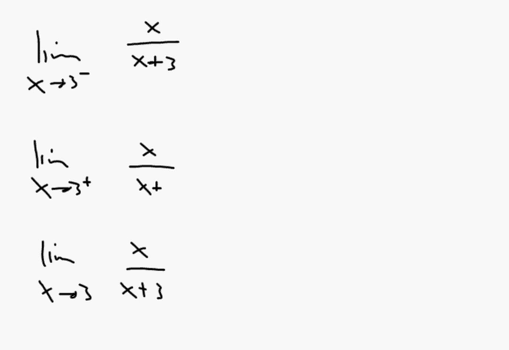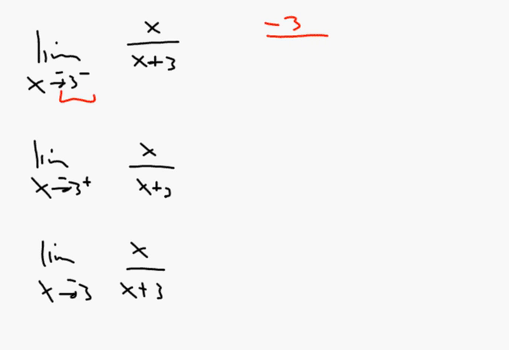Actually, you know what? I should be careful here. This should be x goes to negative 3, from the left, right, and then both sides. Sometimes I get a little nervous with the x on the top, but if you think about it, what this means is we're getting a number very close to negative 3 on the top. In essence, the top is just like having the number negative 3 up there.